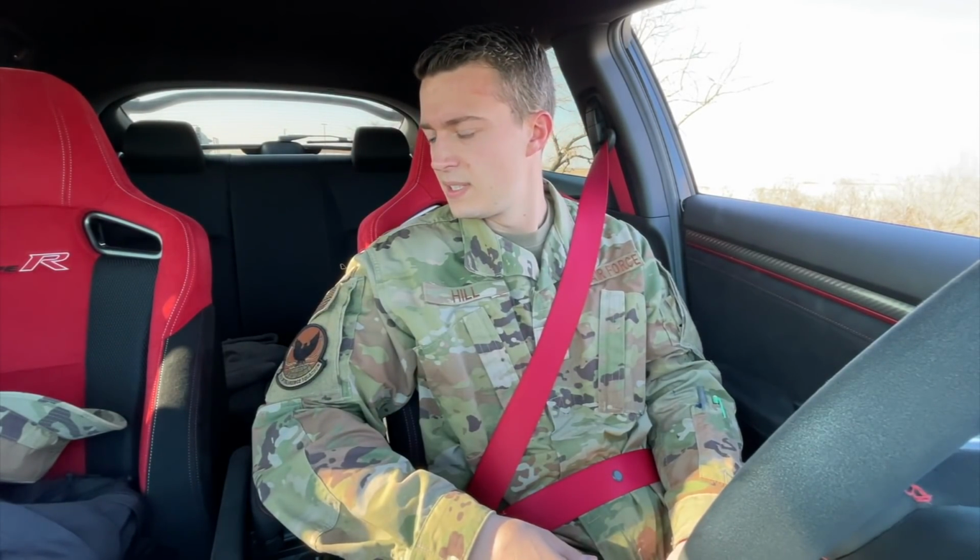See that green truck behind me? Maybe you can see that in the camera. Those guys stopped and one of the guys got on the ground and just helped me remove the muffler portion of the exhaust. Oh shoot, I should probably pick up my clamp. Anyway, so I need to drive to the auto hobby shop on base and I have no muffler right now, so let's listen to it.